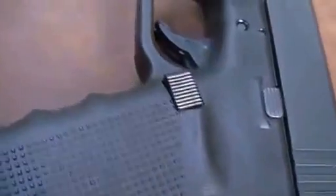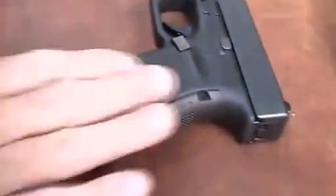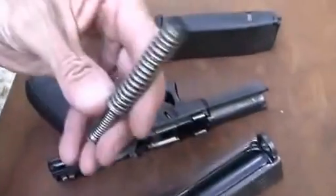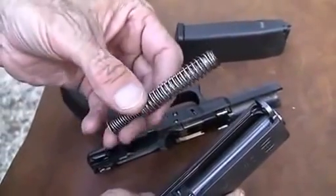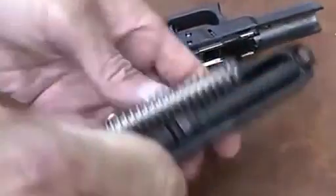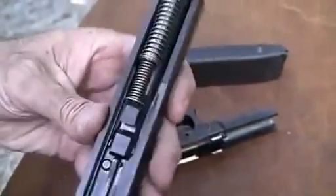Testing a Glock is a pretty easy proposition, isn't it? You notice the Gen 4 features there, the big mag release and grip, and we've got the rails, the different texture on the grip, which I kind of like, the replaceable back straps, multiple back strap feature. We've gone through this before. We're not going to take a lot of time with it, but you have the dual recoil spring in the Gen 4s that has caught some criticism, but they've tended to work pretty well in all the guns I've had. The Glock 19 took a little breaking in, and it's doing fine. Still have it and like it a lot. So anyway, I'm happy with it. I kind of like the recoil characteristics you get with the new Gen 4 spring. No complaints. So we'll see, though.